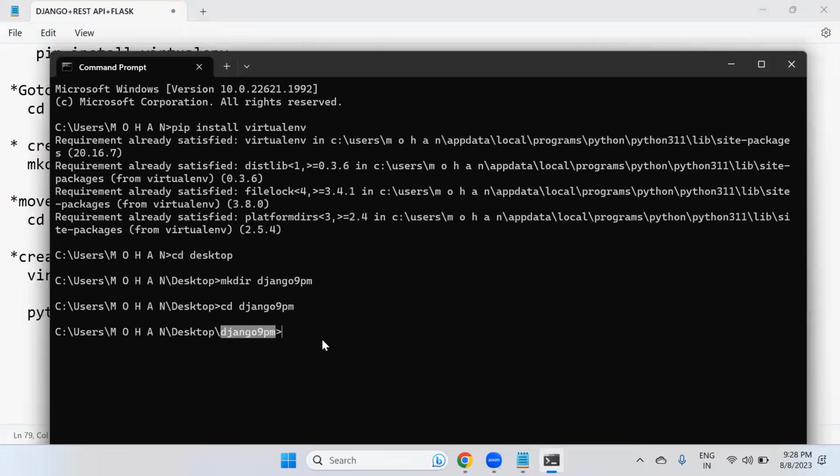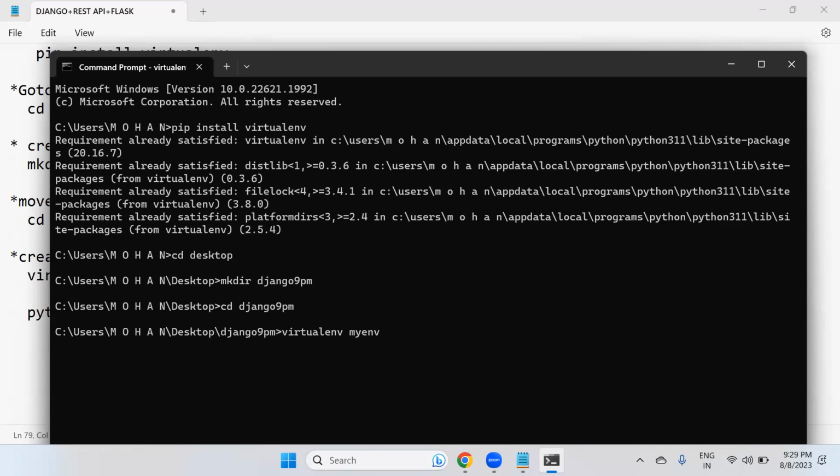So after moving to your folder, I'm creating my virtual environment. Look at this: virtualenv space myenv. Once we type it, press enter. So the virtual environment is being created. It will take time to create.